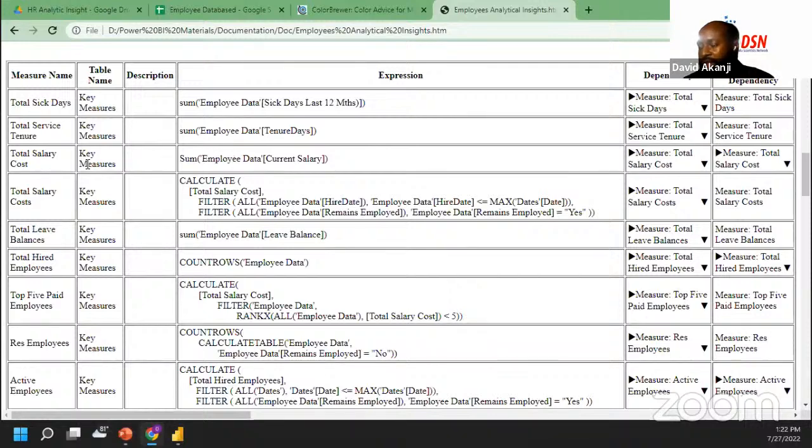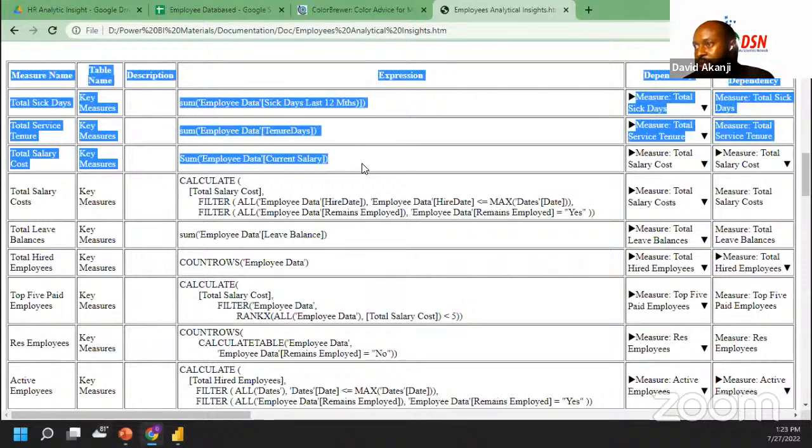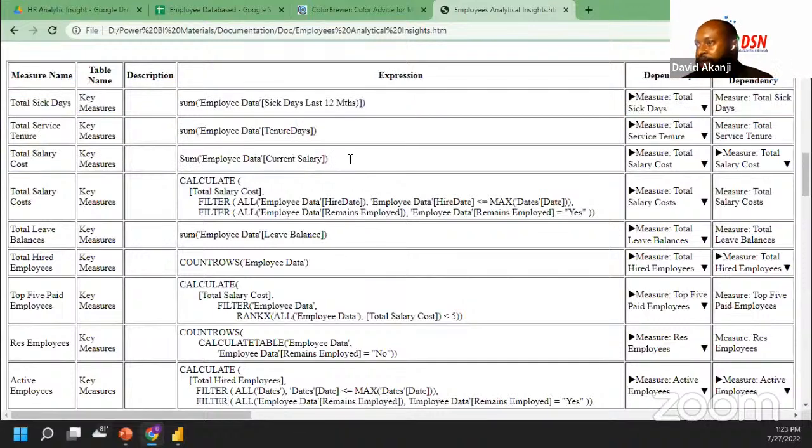On the total salary, we have two types of formula. The first one calculates the total salary of all the employees the organization has had since the inception of the data. But this particular total salary only calculates the current employees in the organization. Immediately you leave the organization, your salary cost will not be included. That's what this particular total salary cost is calculating.